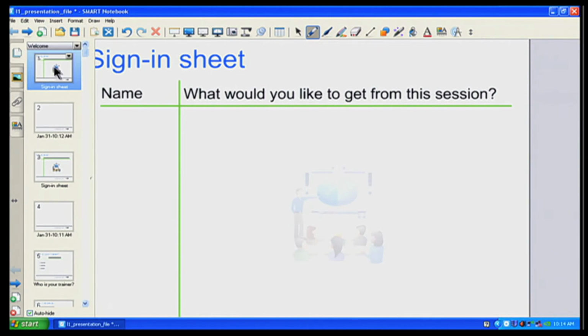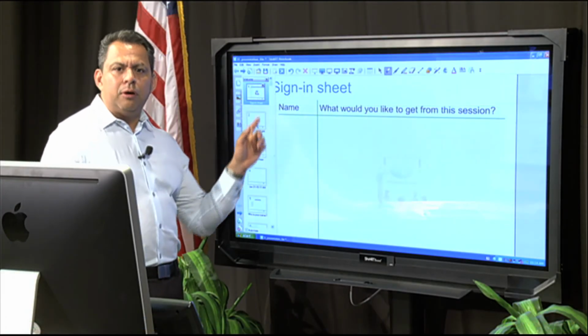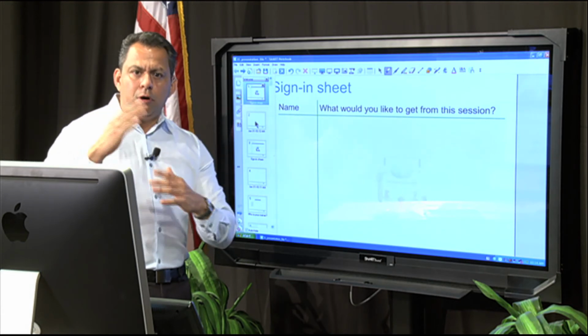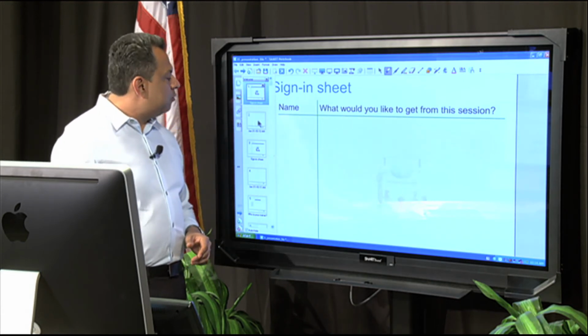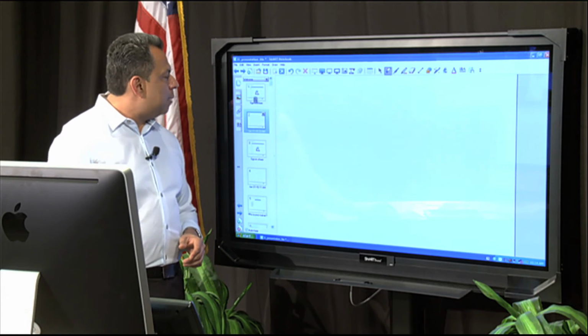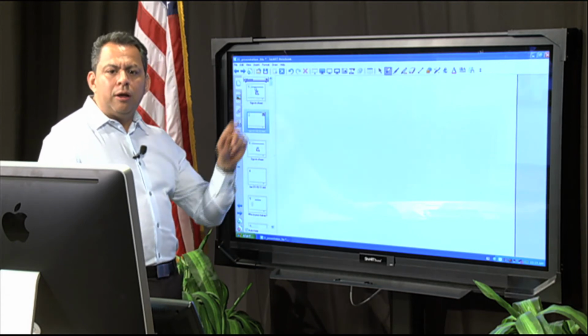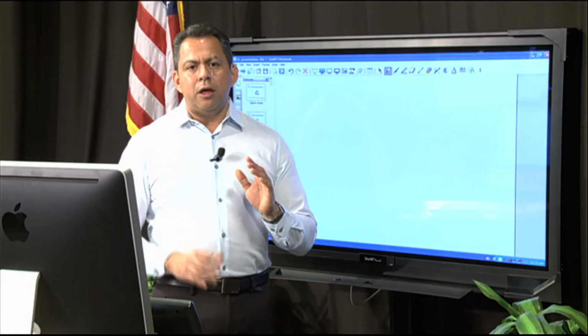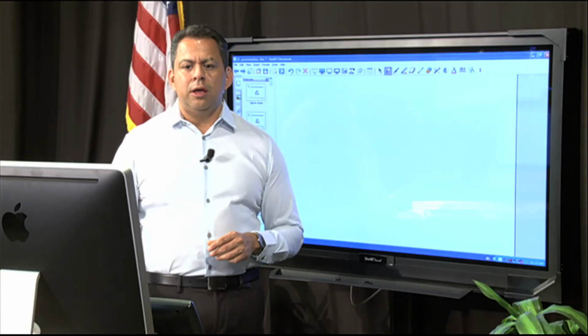Now another great tool that you can use in organizing your slides is, let's say I wanted this blank piece of paper as my first sheet on my slide. How can I move slides around? What I can do is click on that, and I can drag it up. And notice when there's that blue bar, if I drop it there, it now moves my pages around. So I can move my pages anywhere within my Smart Notebook file. So don't feel that if you build something out of order that you couldn't put it back in reorder there.